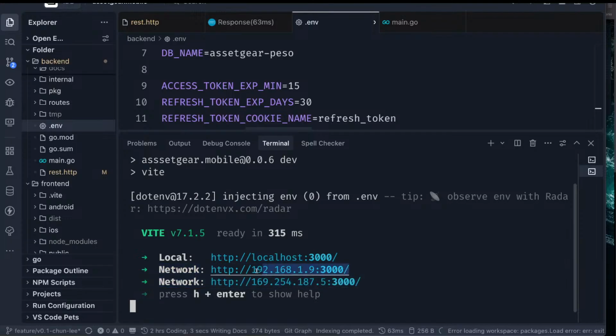So I did mention, we've talked about this, that you should pick this one. This is the IP that you will use. And this is your local network IP. Most times your IP does not change on your system, right? So for you, it might be different. For me, this is what I'm seeing. This is what is on my own system.